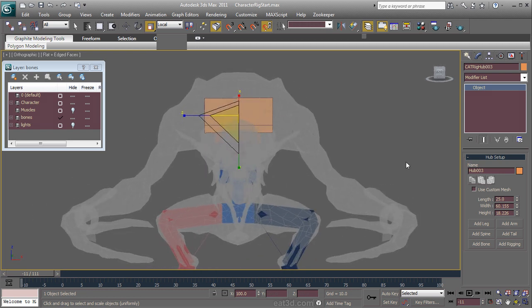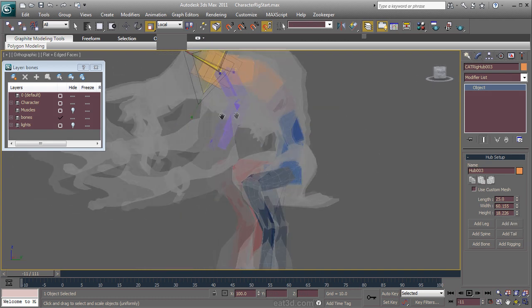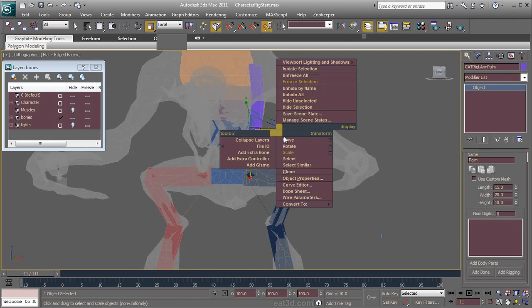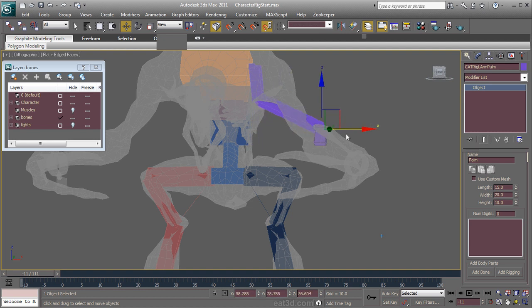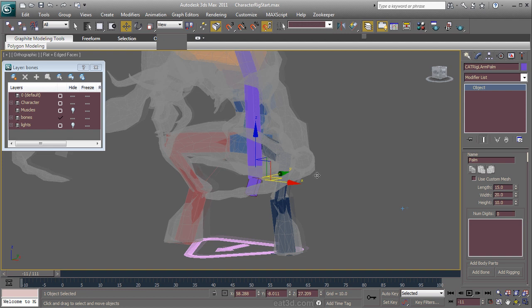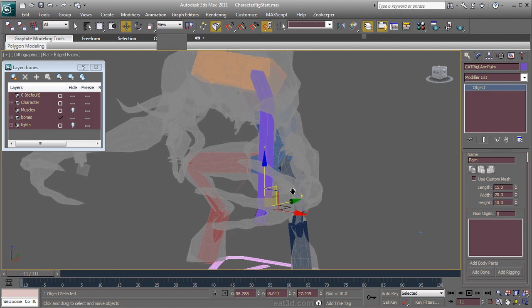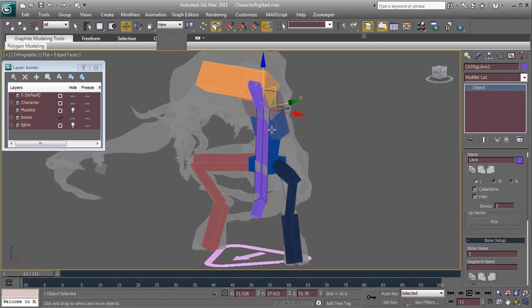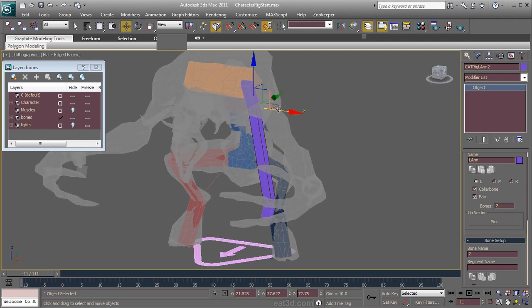So now we have the spine set up in the character, and we're going to move on to adding some arms. So let's just select this and click on Add Arm. And you can see we get a little arm that pops out, and we can move this into place. When you are positioning these arms, it's a good idea to kind of keep track of the orientation so that you don't get something that's kind of flipping in a different direction or something like that.